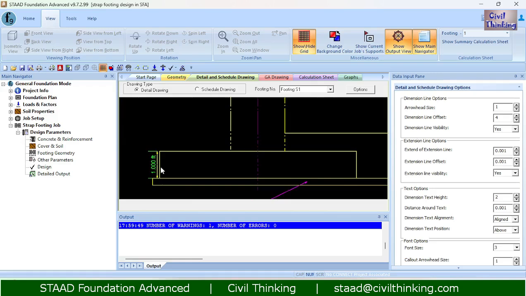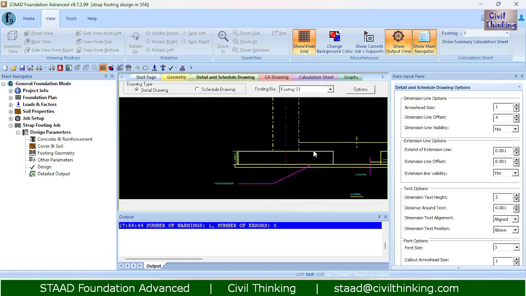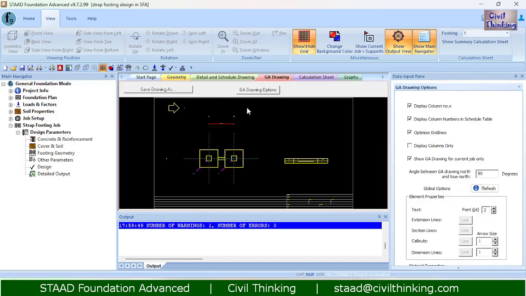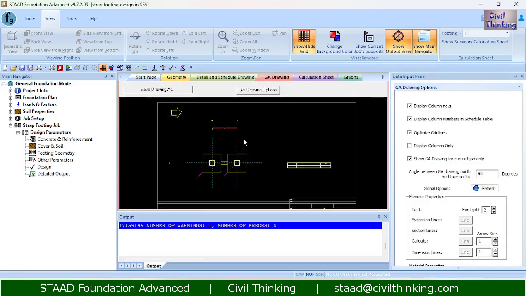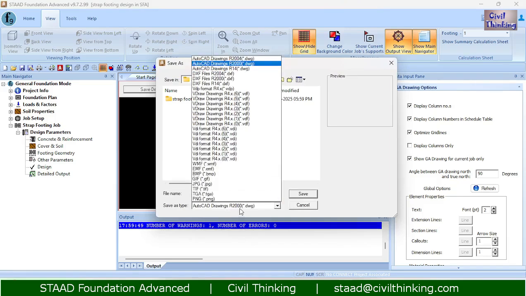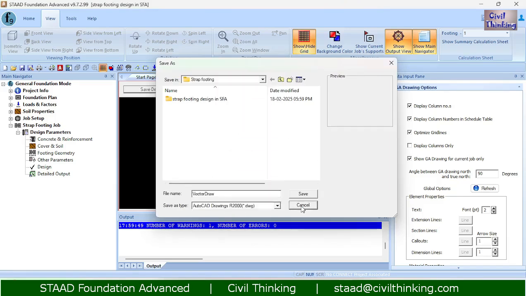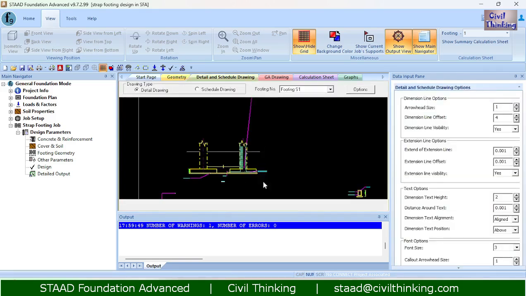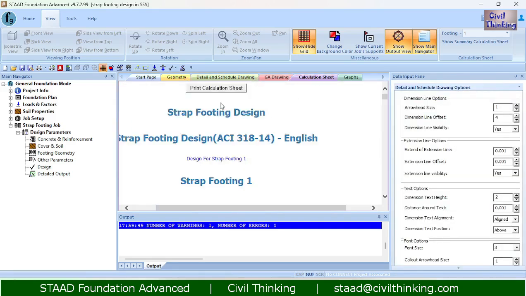You can see everything here. All our drawings are ready. You can also save them, including as AutoCAD files. So this is about the calculation sheet. You can also print this.